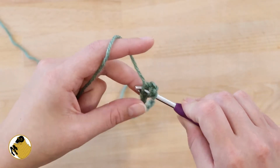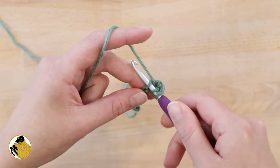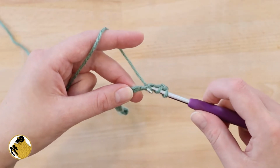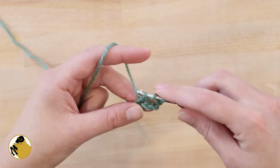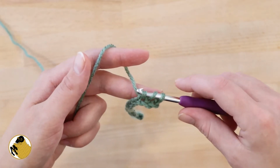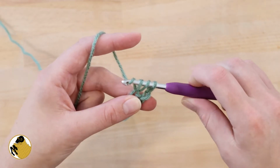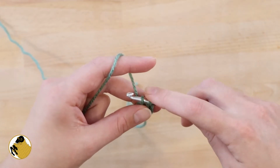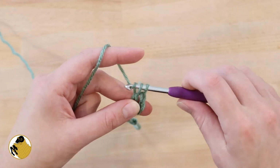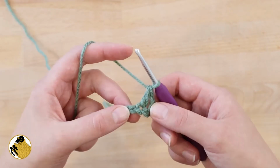So you're going to yarn over, insert your hook into the 4th chain from your hook, and then you're going to yarn over and pull through. Now you'll see you have 3 loops on your hook. And now from here, you're going to yarn over again, and you're going to pull through the first 2 loops on your hook. Now you're going to have 2 loops remaining on your hook. So you'll yarn over and pull through those last 2, and that's how you make a double crochet.